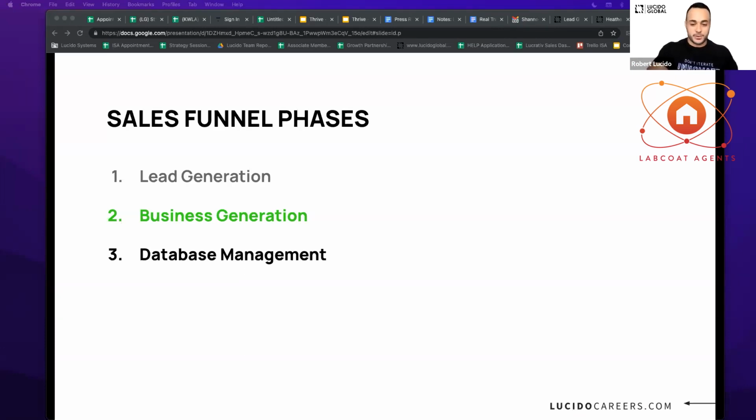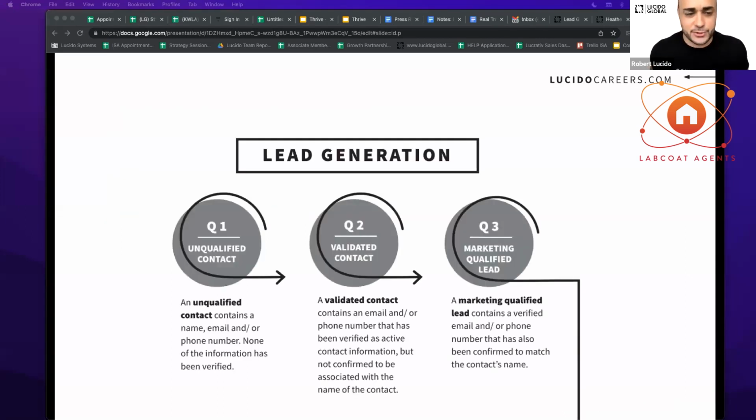Now, at a much better rate, we're talking about 5% as opposed to 2%. So you're still failing 95% of the time. So we really have to be clear at each step of the process and how we optimize this engine. So let's dig into the first phase. And this will all be available at the end of the webinar. So no worries. You don't have to write all this down.